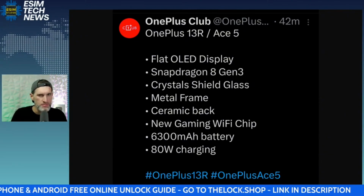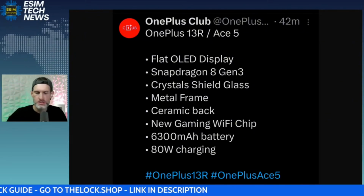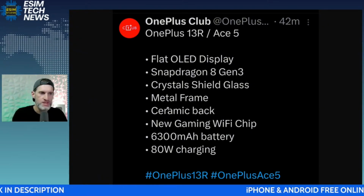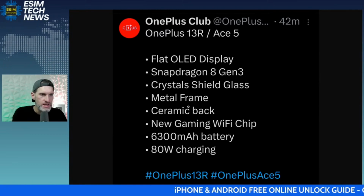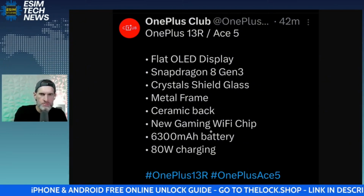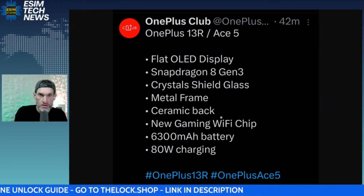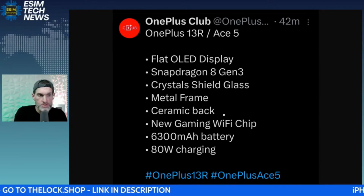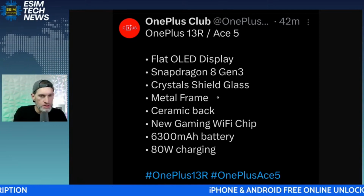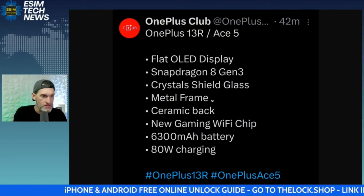It's gonna feel premium, and I love that. In a watered down version. I'm gonna keep on using these air quotes because this is definitely not a mid-range phone. This is basically like 1A, 1B, right? You get two flagship phones they're gonna launch, 1A or 1B, right? You get the OnePlus 13 or OnePlus 13R. You cannot go wrong with either one. I would tell you, whichever one you get, I would say congratulations, you got a badass phone.